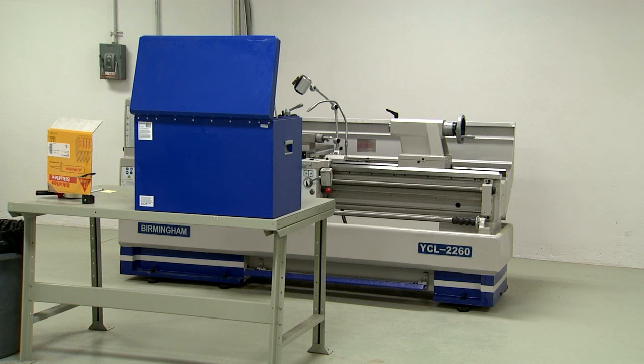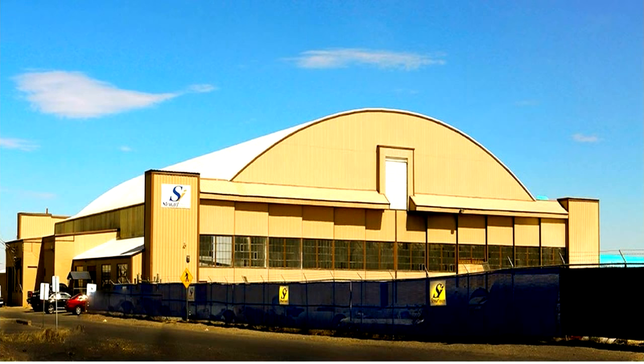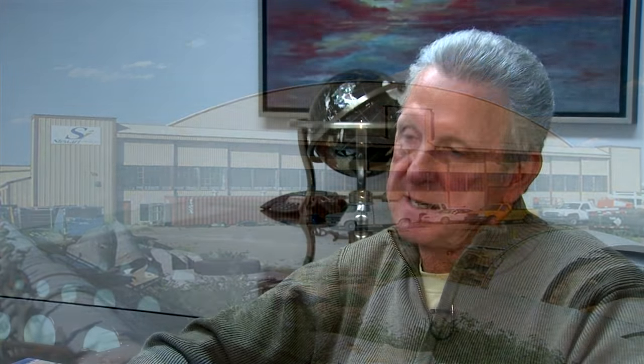Eventually, Stewart expects to be running two shifts a day and producing thousands of new parts for the U.S. military. Stewart owns another building with a history — this one is in Roswell, New Mexico, known as Hangar 84. Our hangar at Roswell is Hangar 84, and if you would Google Hangar 84, you would find a tremendous amount of information relative to our hangar in Roswell — that's where they supposedly took the aliens from the crash of July 4, 1947. So we're all about having those kind of buildings.